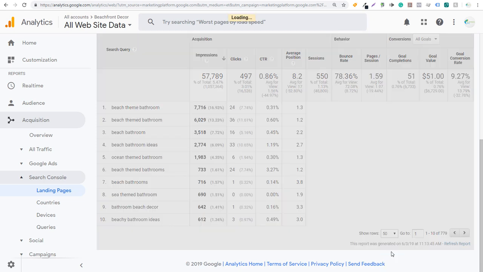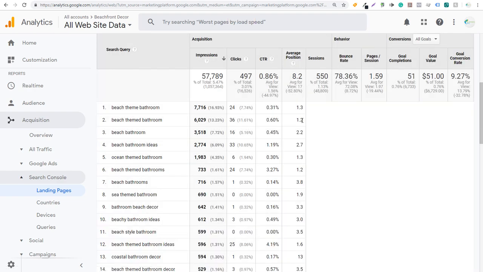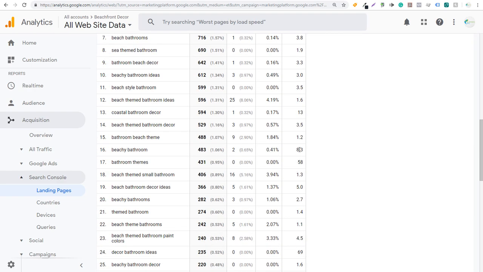As we come down here a little bit, if I look at 50 total, you might find some different keywords. My average position is a little bit lower. So let's see, 8.3 for beachy bathroom. Maybe I just want to add this individual word to the page. So beachy bathroom. And maybe I want to do something like 10 beachy bathrooms you'll love for inspiration. That can improve my average position here and help me drive more clicks for the existing impressions I'm already getting.